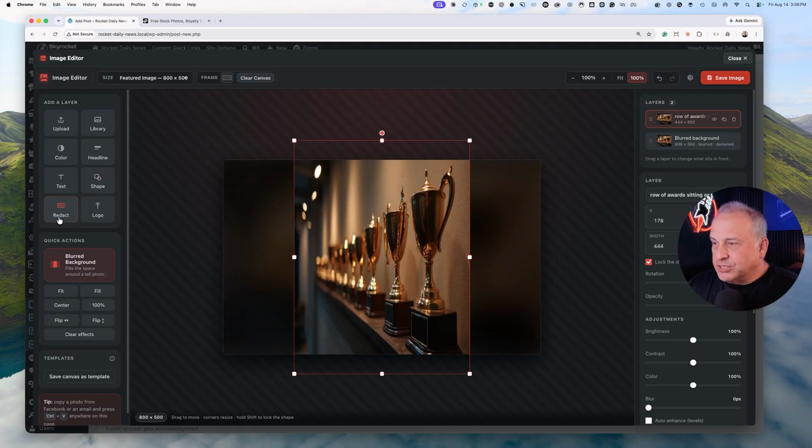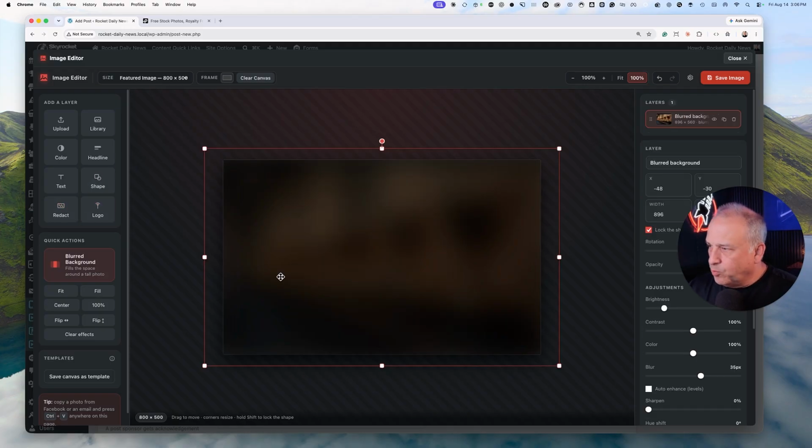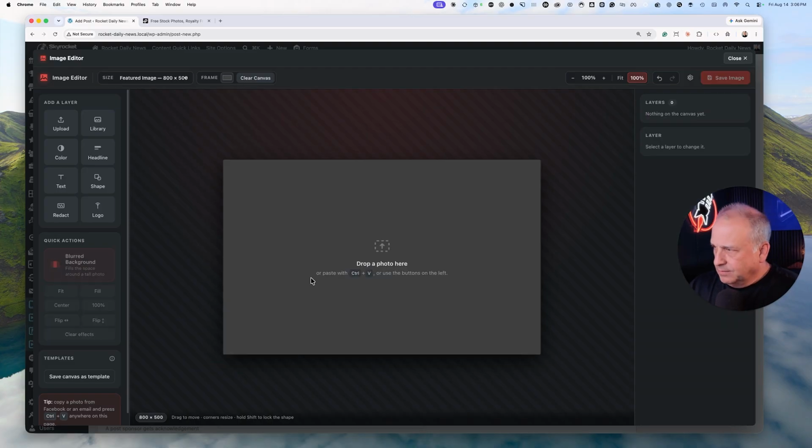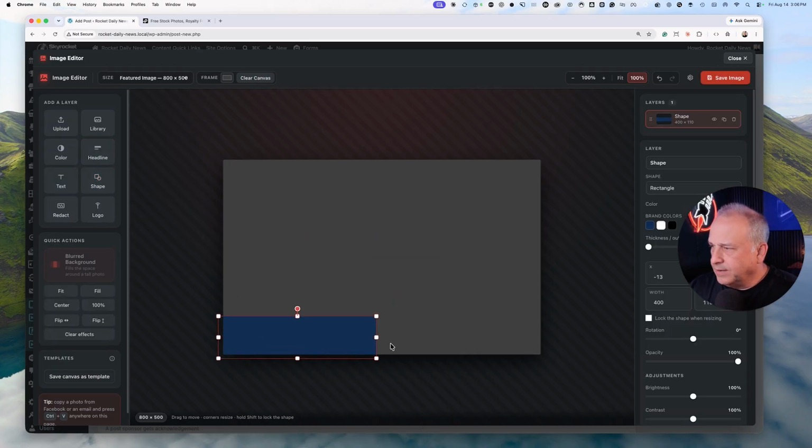So we have shapes and redactions and logos. Let's say that we come up with this cool way that we want to do our featured images. Let's say we get rid of this and add a shape layer, put it down here at the bottom. And you've seen these before.